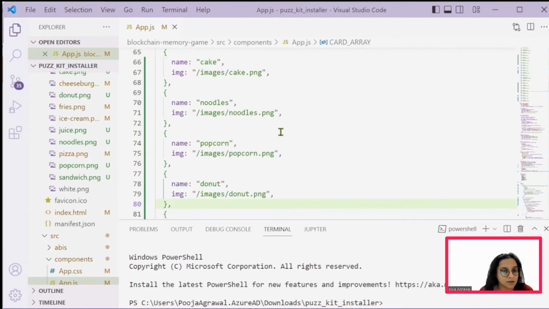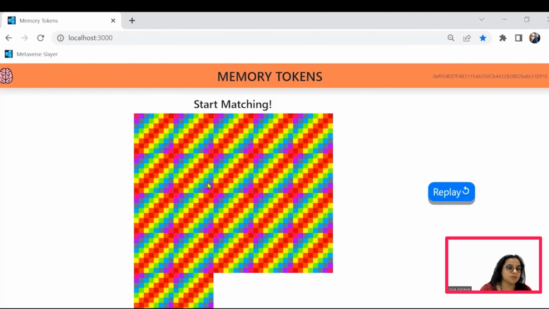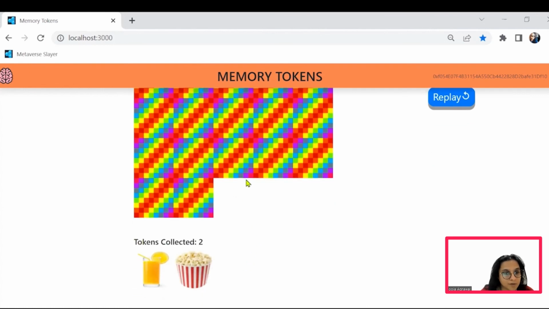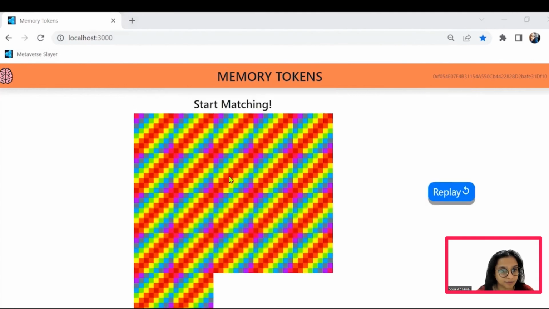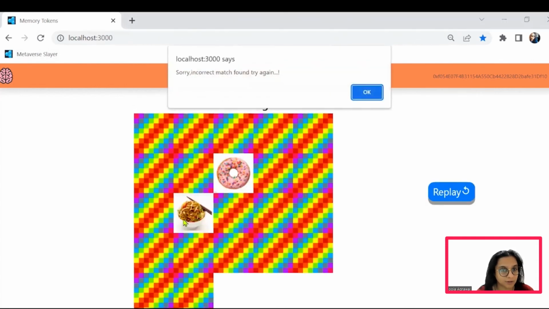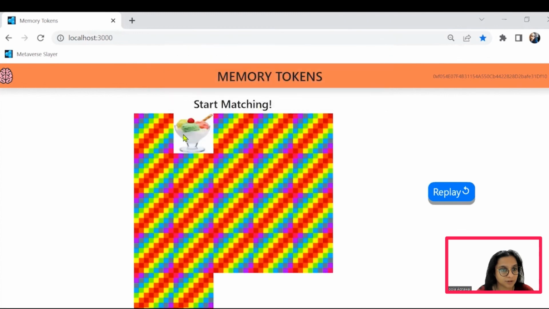Let's save this. And since we have the application open, let's reload and see. Since I've added a couple of extra images, the grid looks a little haywire. We can simply go back. First, check out the added donut is here. Not here. Okay.